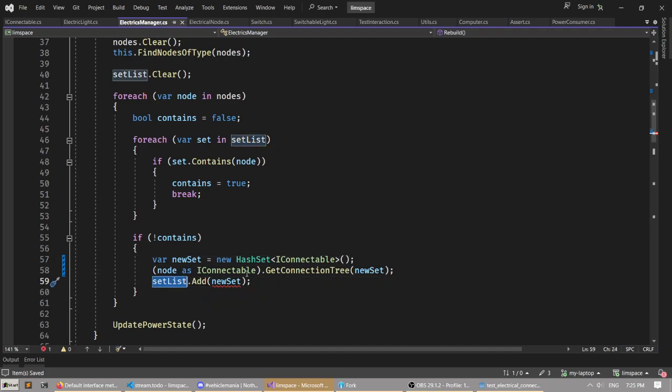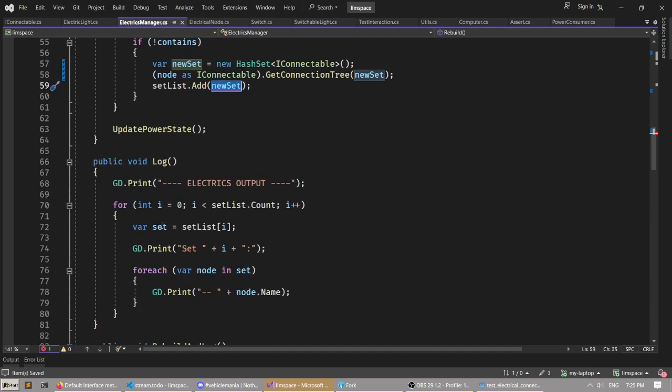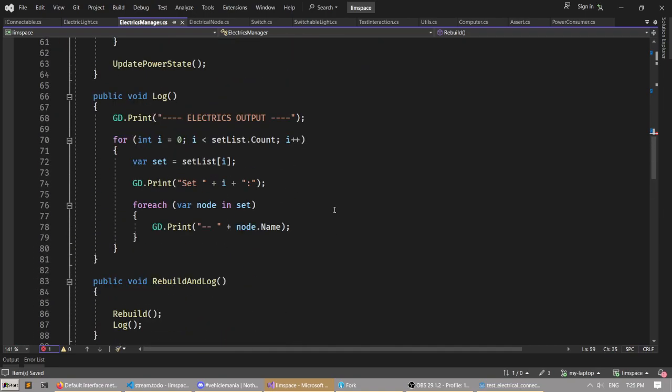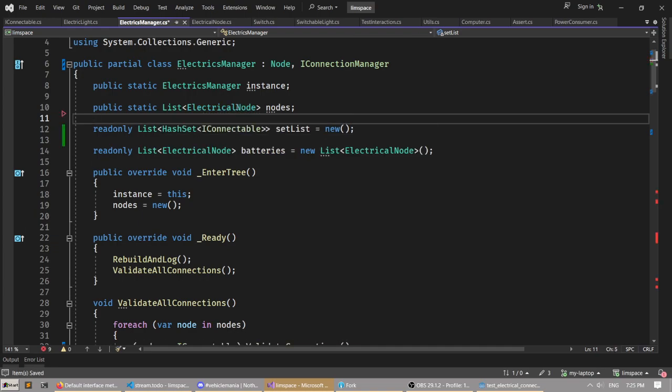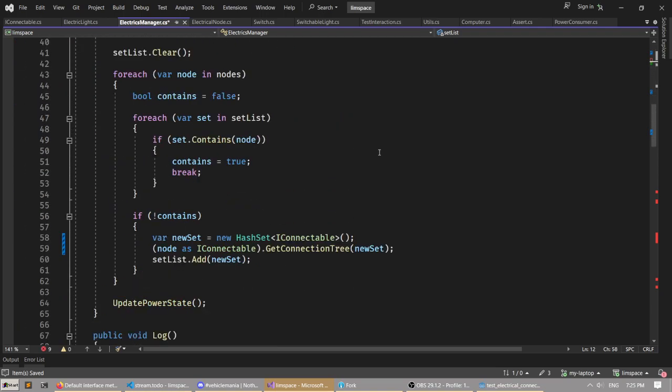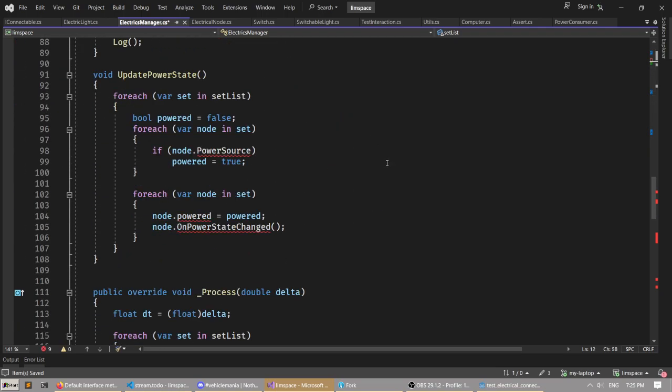And then I'm gonna add a, yeah, right. Let's actually keep an iConnectable list here. Hash set of iConnectable. Yeah, maybe this can also be abstracted, because we are definitely going to have hash sets. Oh, and now everything is broken, because I need to turn it into the electrical node.